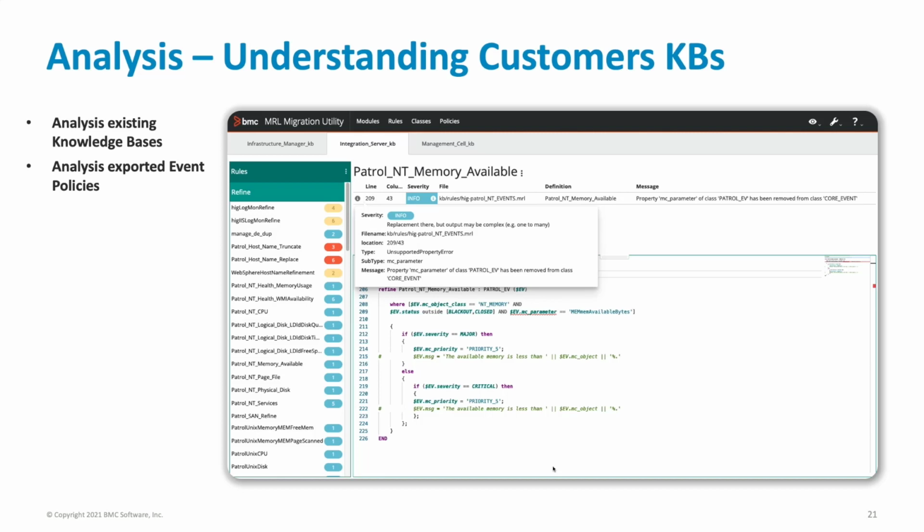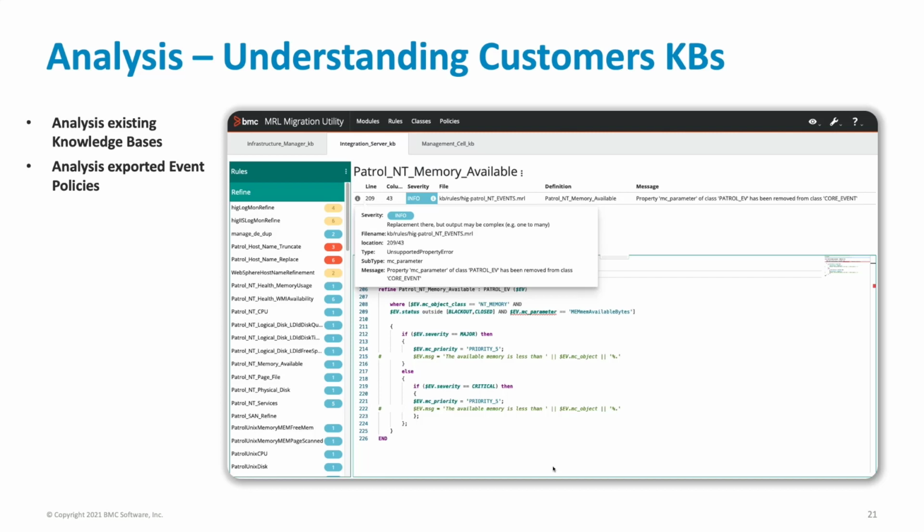So besides giving the overview of the knowledge bases and the different use cases the customer is trying to solve, we look at whether we can migrate these rules or not. If we find issues migrating these rules, we will show that. As you can see here, we've got different bubbles indicating we have a problem migrating that because this functionality is no longer available.